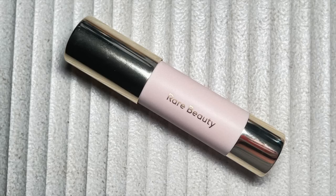The last bronzer slash contour I have is the Rare Beauty Bronzer Stick in the shade Bright Side — one of their newer colors. It's kind of similar to Amber Suede but a little more orange-toned. It has that powdery feel but is more glowy. If you want something that looks more creamy, this is a great option. A little goes a long way and you can just draw it onto your face directly.